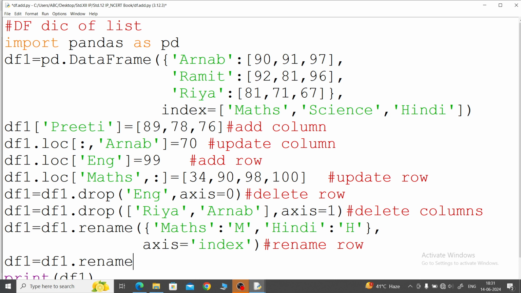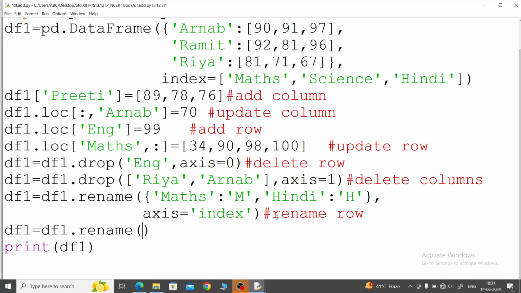Now what we'll do, df1 equal to df1 dot rename. Now the column label. What column names are given, which ones did we delete? As deleted columns, Riya and Arnav. When I deleted Riya and Arnav, which ones are left? Ramit and Preeti.